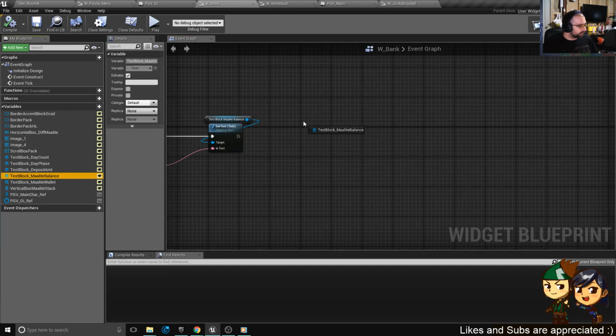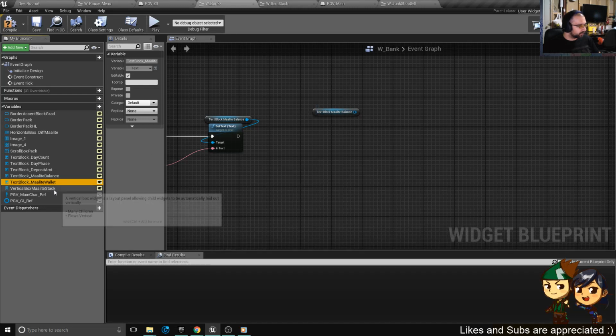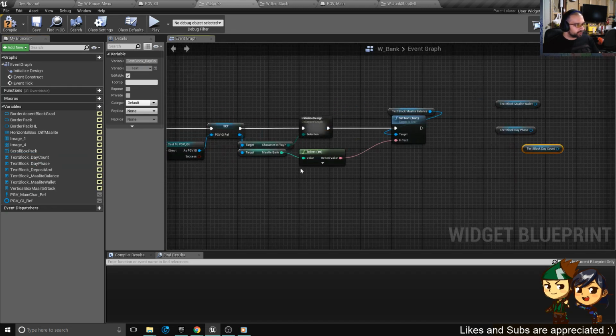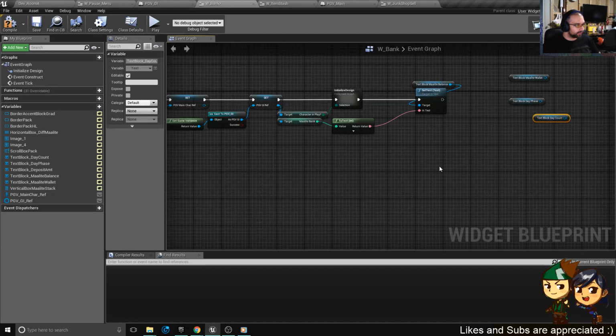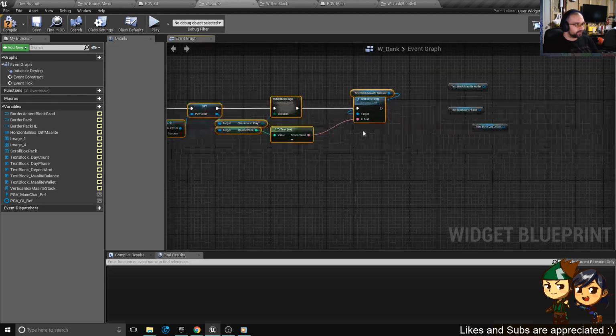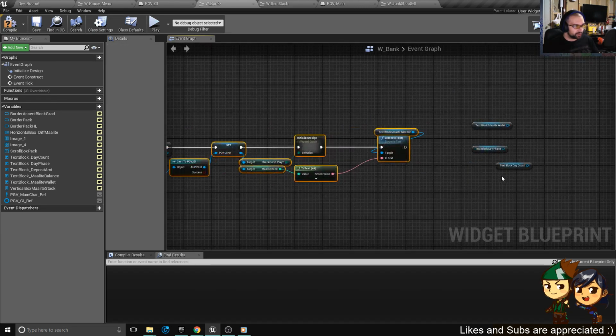So we'll get our, sorry, not our balance, we'll get our wallet, let's replace that. And then we will grab our, I guess, day phase and day count. Those should probably be set up here while we're grabbing our game instance functions.